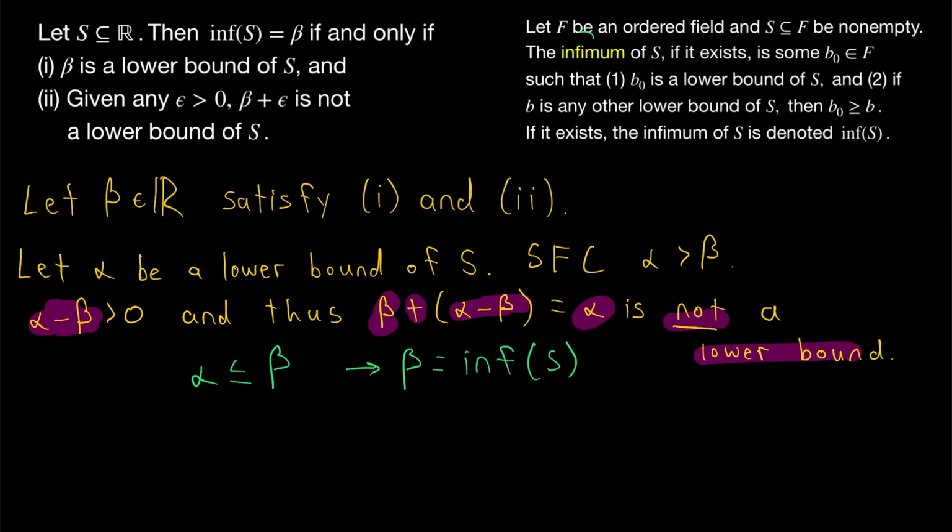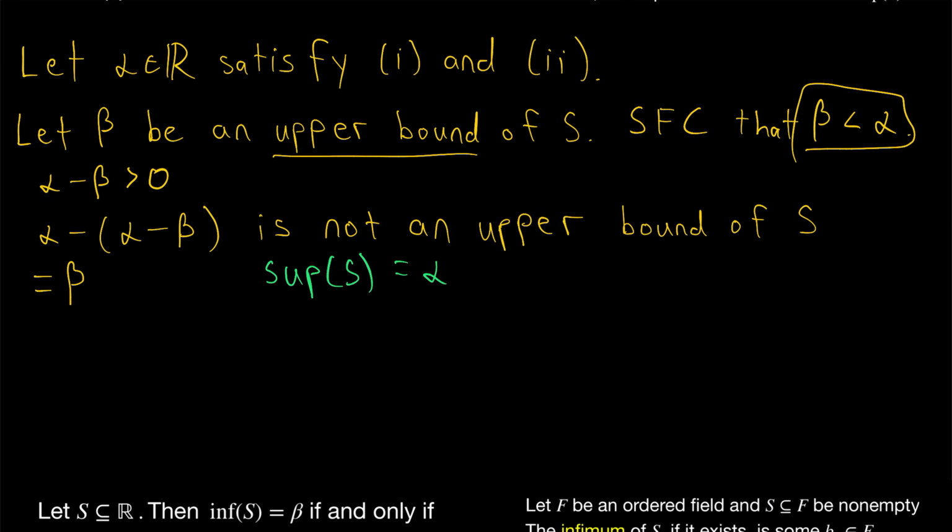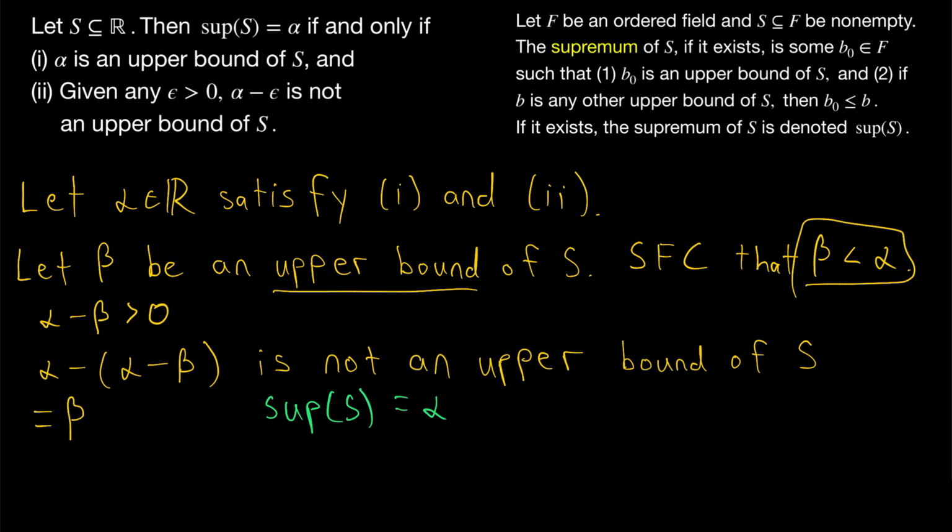So we've proven that the infimum of a set S must satisfy these two conditions, and we've proven that if an element satisfies these two conditions, it must be the infimum of the set S. Thus, the infimum of a set S is equal to beta if and only if beta satisfies these two conditions. We've proven the definitions are equivalent. And so that's how you prove these equivalent epsilon definitions for the infimum and supremum of a set.